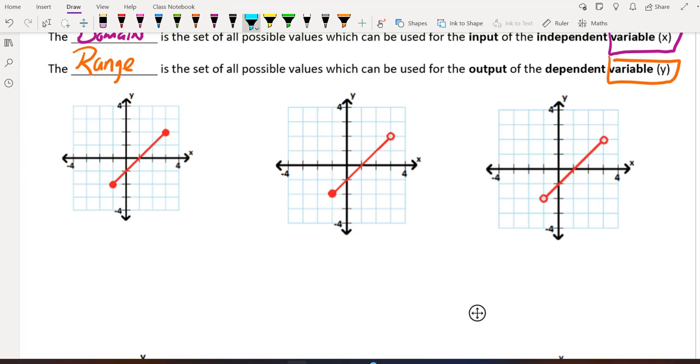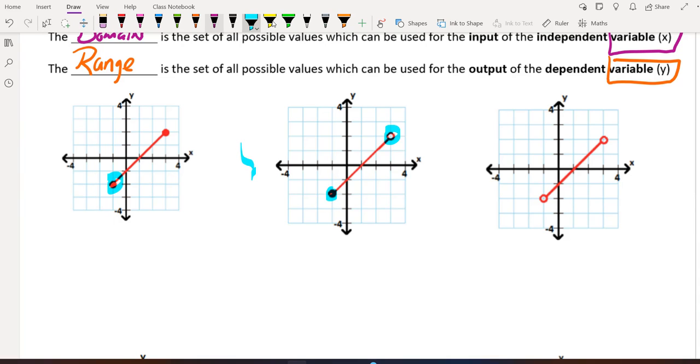Ooh, I don't like that color. How they start and how they finish. They have these different symbols. Okay? What you see is you see solid dots. Oh, that doesn't work. Come on. It's not wanting to switch colors. Sorry, you have solid dots there. Yeah, I don't know what's going on there.